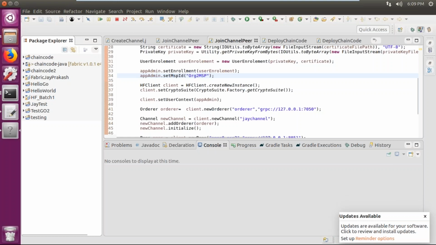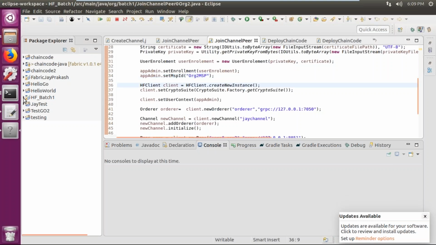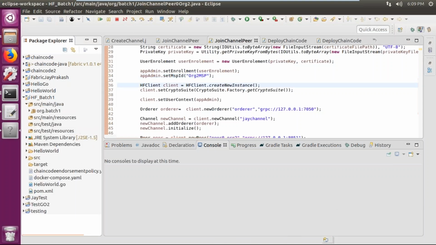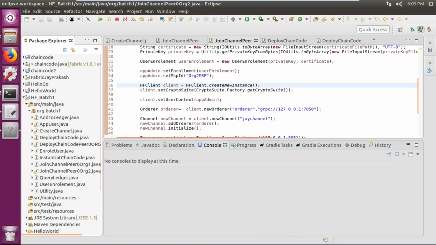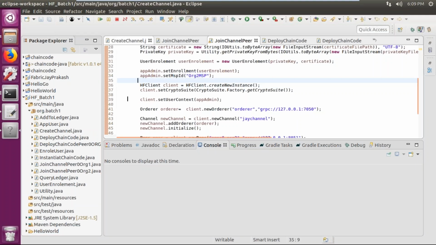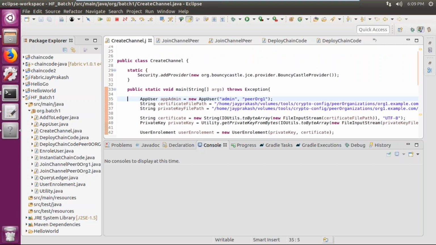I will be using a Java program, and we can do the same thing with the command line utility as well, which we are going to see in the next session: how we use the command line utility to create the channel, join the peers, and do other things.